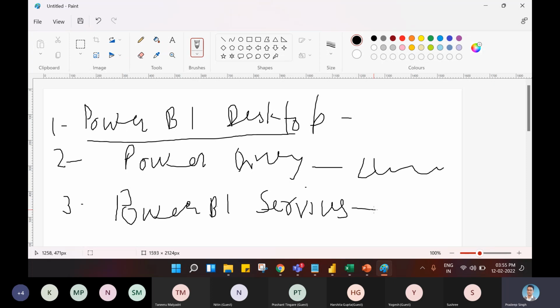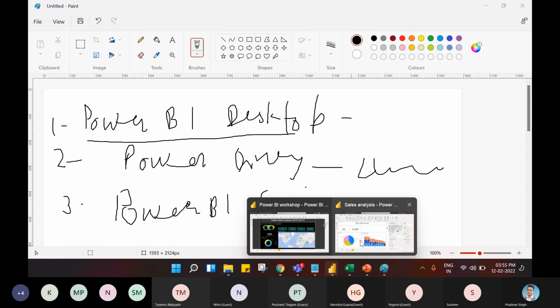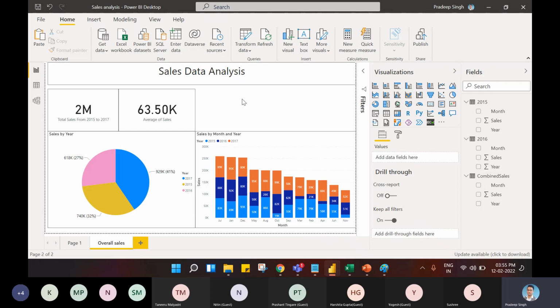So what it does, if we did this analysis, we can take this Power BI file to Power BI services. And from Power BI services, we can generate a link and share that link with my stakeholders and they can see my analysis there. I need not attach this Power BI file in my email and again say, hey, please find this attached Power BI.